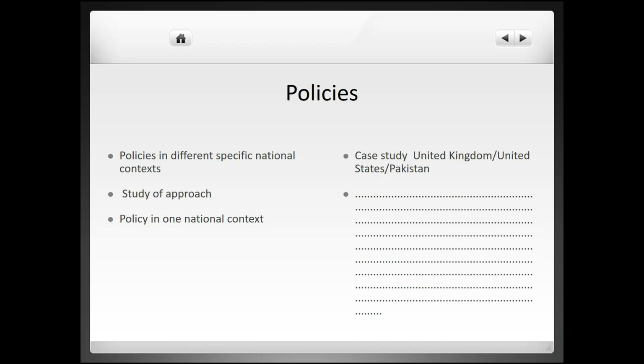They use different approaches in different countries. So I've explained a bit about the UK and then Pakistan. And the US system is a bit different from ours. It's a developed country. They also have care at the primary level and then at the higher level. But I can say more about the UK. So you will be required to choose another country apart from the UK to make a comparative study. So try to read around other countries and see what they do.